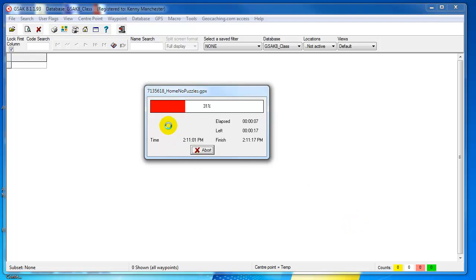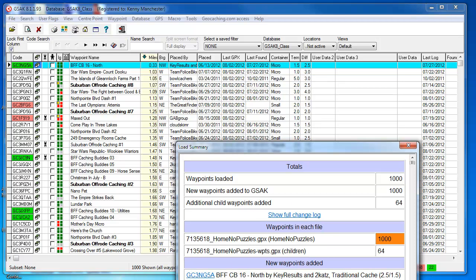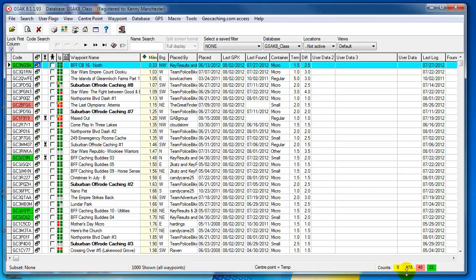there's about 1,000 caches I happen to know in this particular GPX. 500 is the maximum limit they will email you. If you do get your caches emailed to you and you save them in certain directories and all, that's okay too. Double click on it. GSAK should automatically pick that up and import that file into the system and give you this summary to let you know what happened. And so with the summary, you know things worked, and you can now see that I have 978 available caches, this white window down on the bottom. We have 48 not available or archived, and we have 22 that I have hidden in this particular database now.